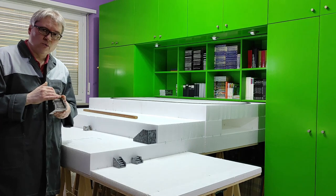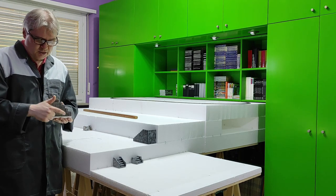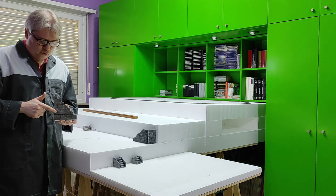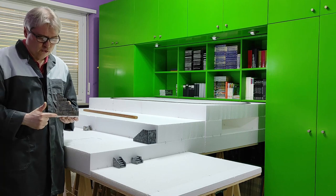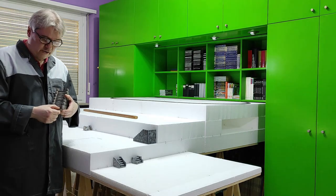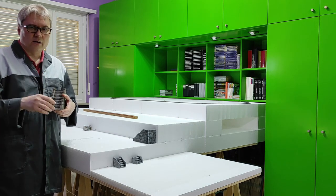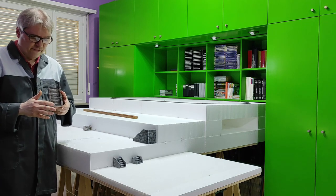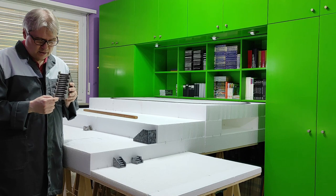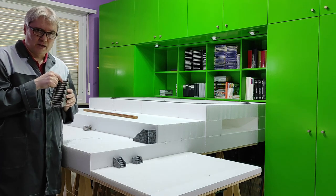And this is a 1x1 stair. It means that you will climb 12 centimeters using 12 centimeters of depth, 4.7 inches and 4.7 inches here. I've used 9 millimeter thick styrofoam panels, around 0.3, 0.4 inches thick, and I went 9 millimeters in depth each time.